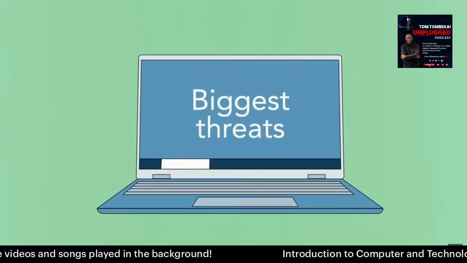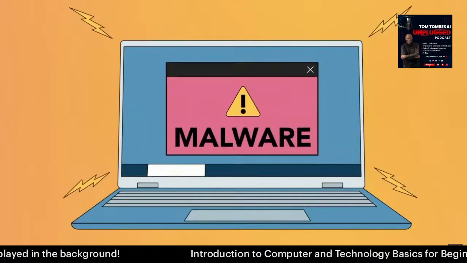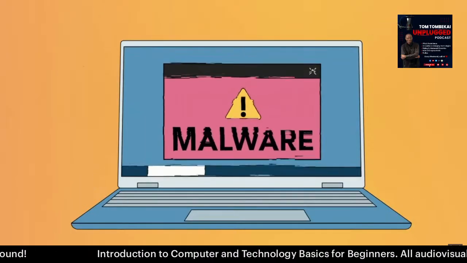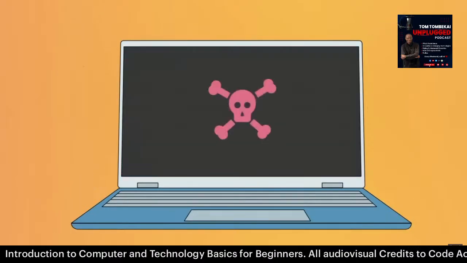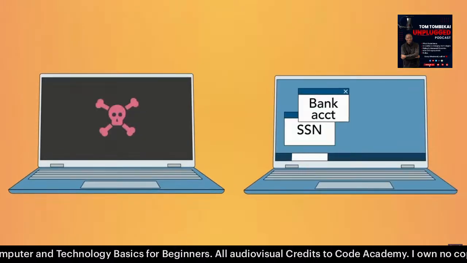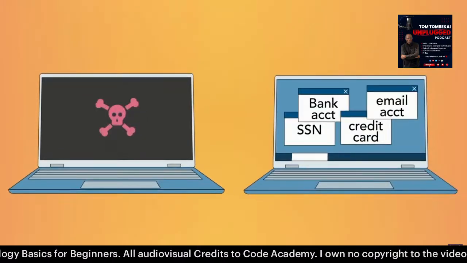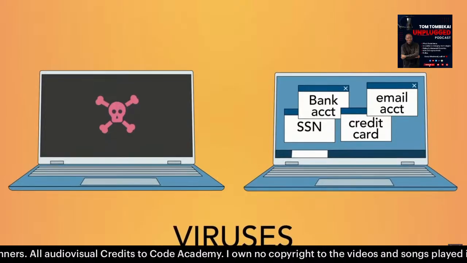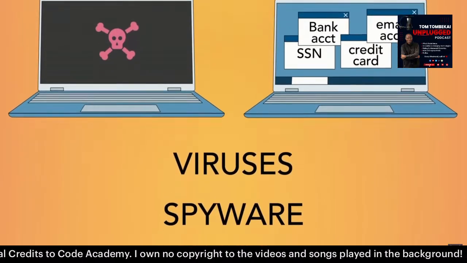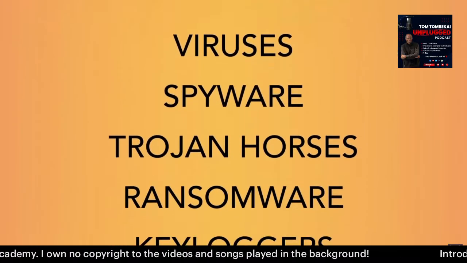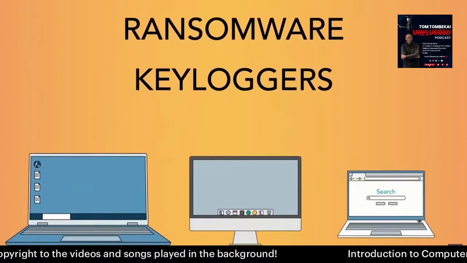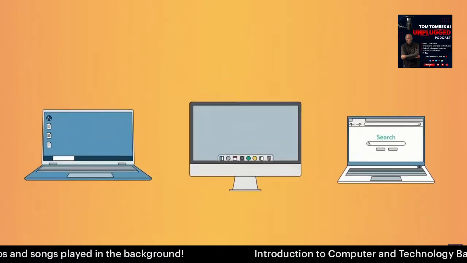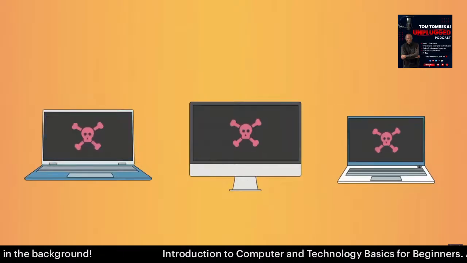One of the biggest threats to computer safety is malware. Malware is any type of software that's designed to damage your computer or gain unauthorized access to your personal info. This can include viruses, spyware, Trojan horses, and other malicious software. Windows computers, Macs, and even Chromebooks can get malware.